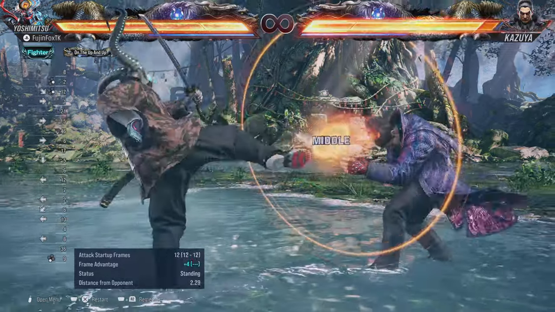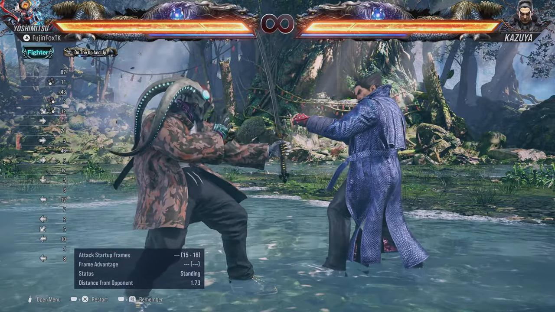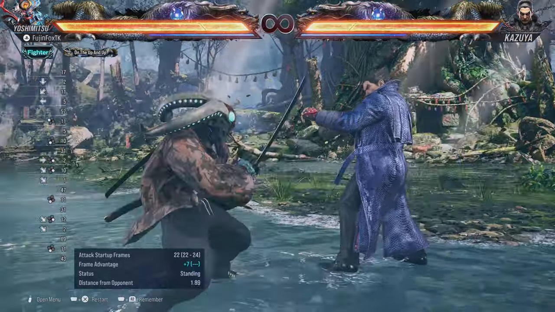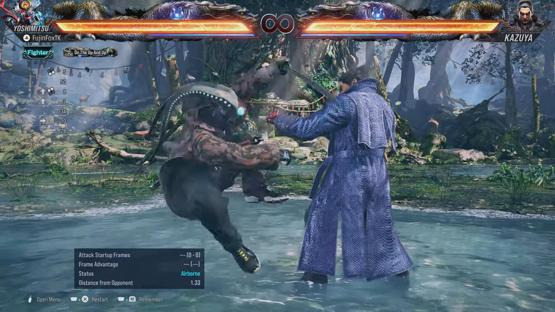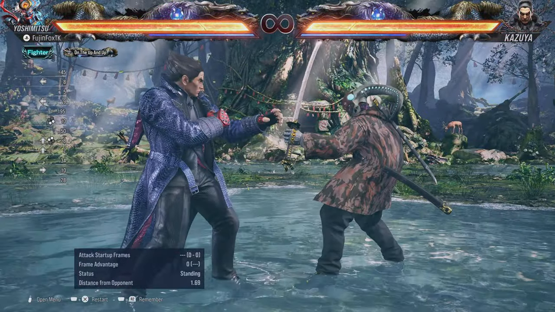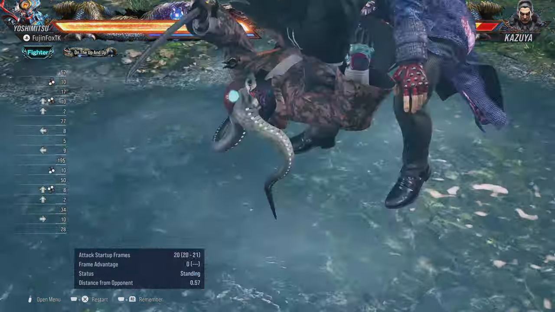you know, if you throw out that down forward 4 that we talked about earlier and they step into this, you know, they're getting mixed. People want to duck this high throw. This does a nice chunk of damage, and it is unbreakable.